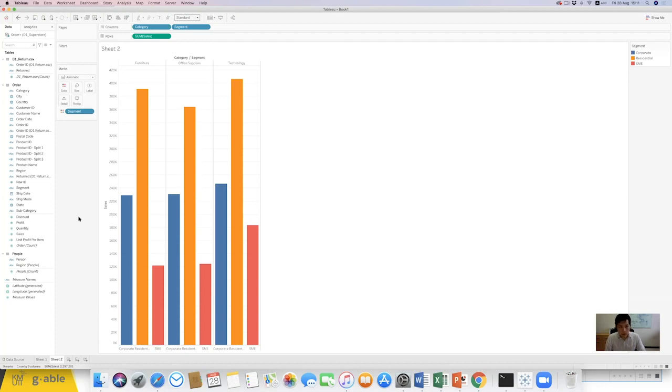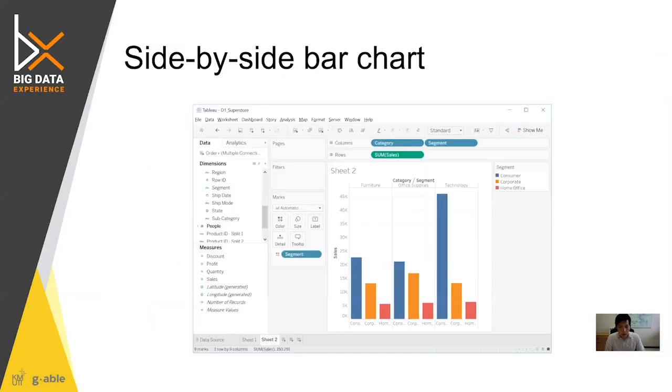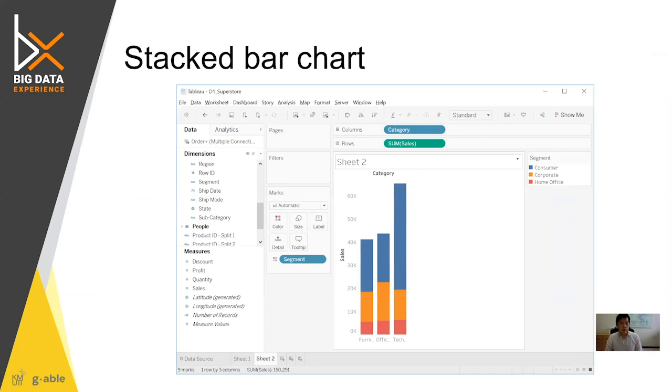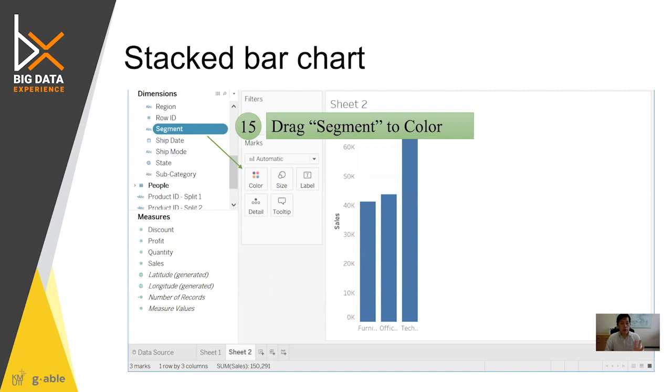Okay, let's move on. So by putting that, you are now creating a side-by-side bar chart. A stack bar chart is used for comparing between groups and at the same time comparing within itself so that you know the proportion. Okay, if you need to convey this information, use a stack bar chart. If you just want to convey different values of a category, use the bar chart.